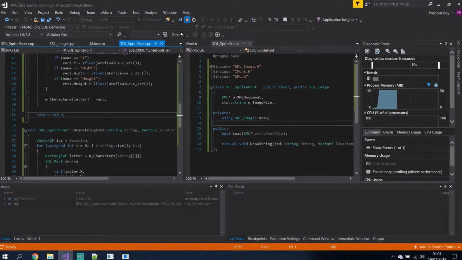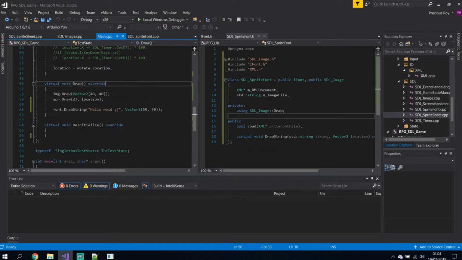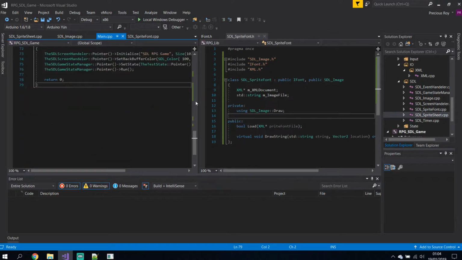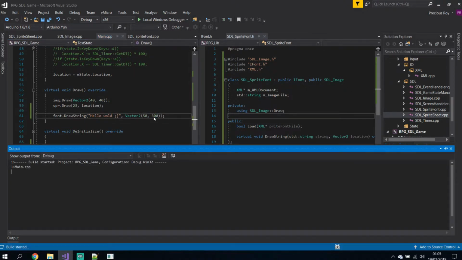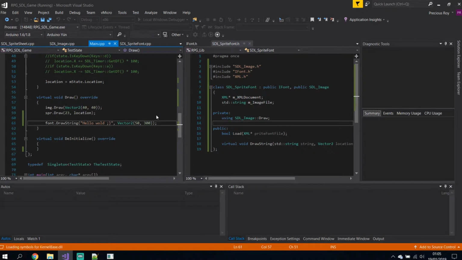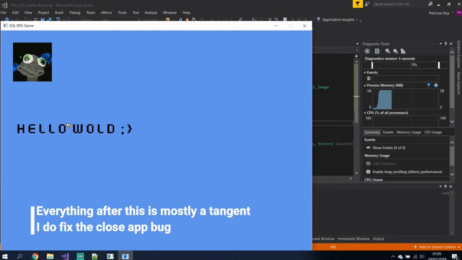Okay. Where was I here? Let's give it, not 50, maybe 300. Maybe I should have my num lock on. There we go. Hello world. Okay, that looks pretty cool.